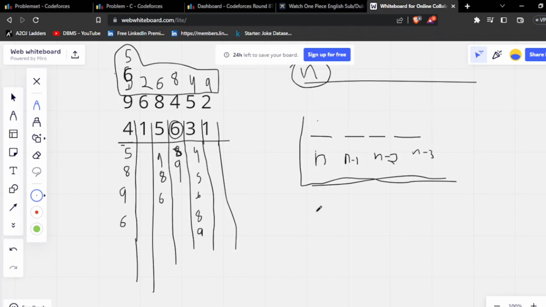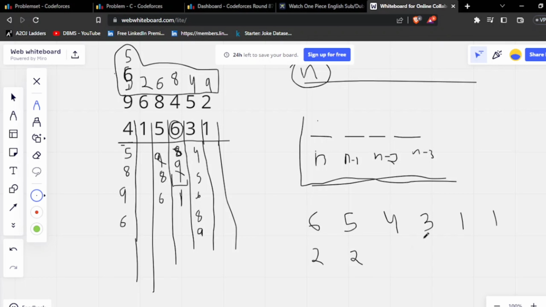So the sorted array B is 6, 5, 4, 3, 1 and 1. The number of elements that I can put for 6 is 2. If I have used one number, for example 9, then for the next element, how many numbers can I use? The total is 3, so 3 minus 1, which is also 2. And for the fourth one, how many numbers have I used? I have used 2 numbers.